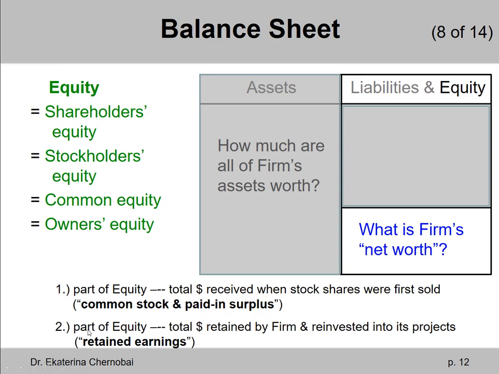The second component of equity is called retained earnings. So this is basically additional money that's added with each year. That's nothing but how much profit from the annual production and sales is kept or retained by the firm. So profits could be distributed as dividends to the stockholders, or maybe some are distributed and some are retained, or maybe all of profits are retained. So the amount that is retained every year is added to the firm's equity in the balance sheet.